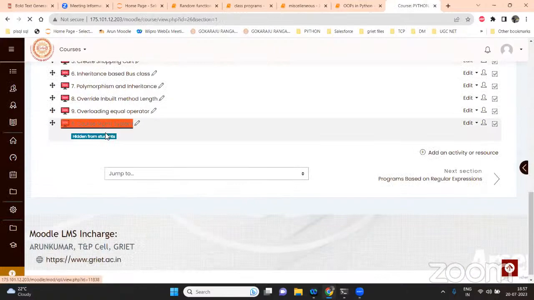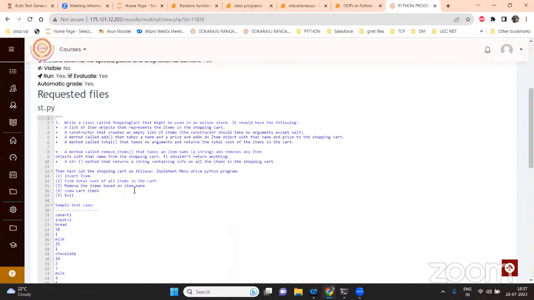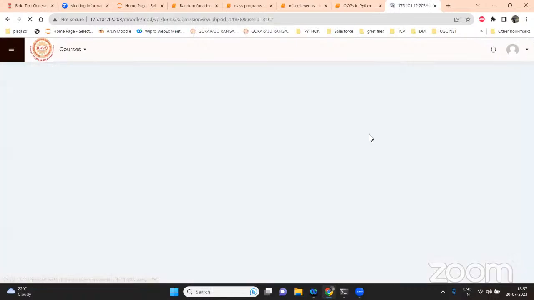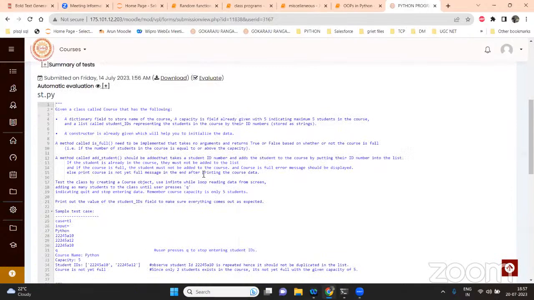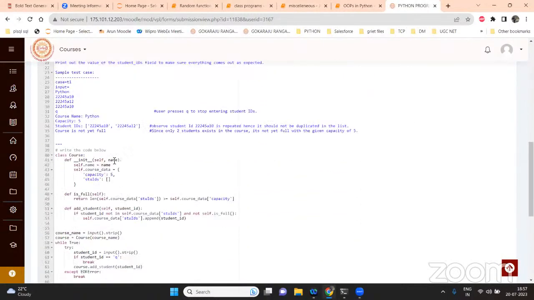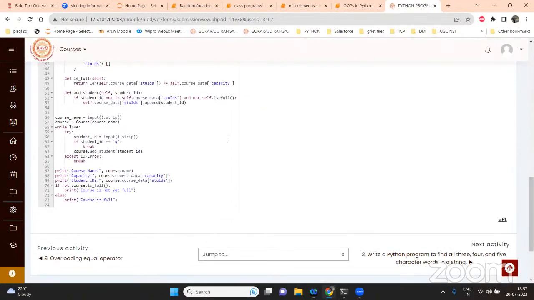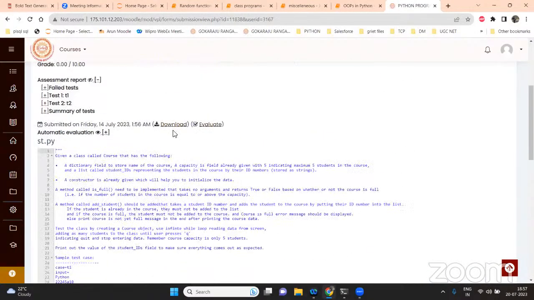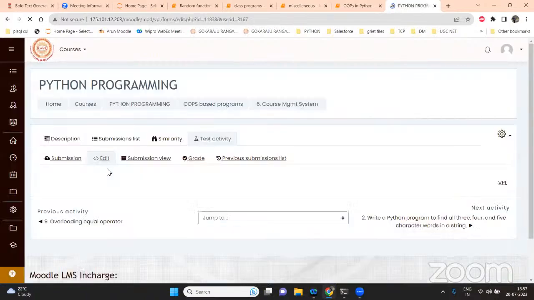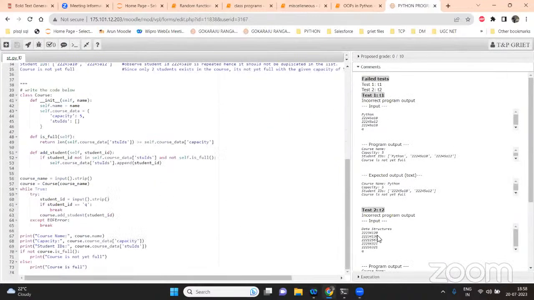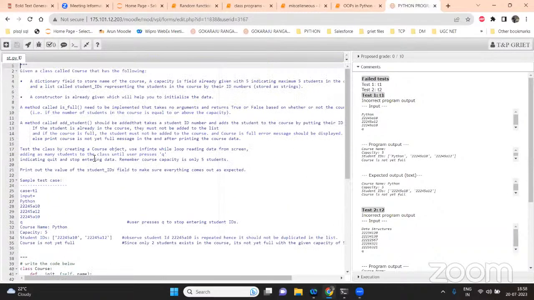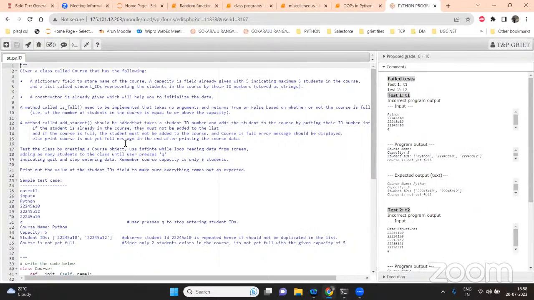Okay, there is one more code that I added, but I didn't enable it because of some server issue here. But I will explain here only. This code is actually very big. I wanted you to try this one, but because of the mismatch in the server and the Moodle output, I didn't enable it because of the version problem. This is a very good example to understand how this OOPS concept will be useful in real time.